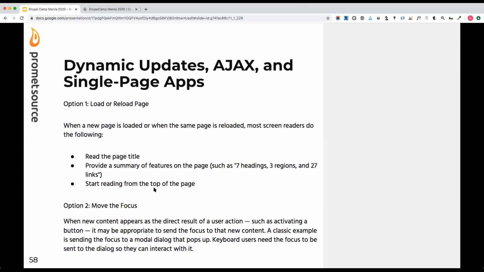Or option 2, when you do something like an Ajax single page app, set the focus. For example, you open a dialog, set the focus on the first text of the dialog or the form that you open. So it's clear to the user that something happened upon clicking that button.